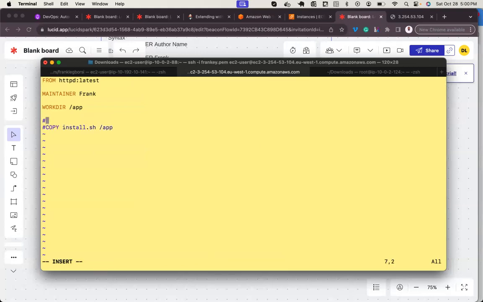The hash symbol is used to create comments in a Dockerfile. So that's a comment, right? Take note, guys. So I've commented out this line. So I'm going to use copy everything in my local machine space into my working directory. That's what this means.